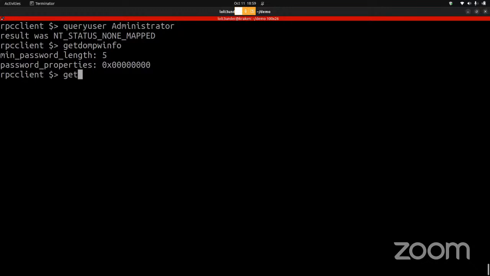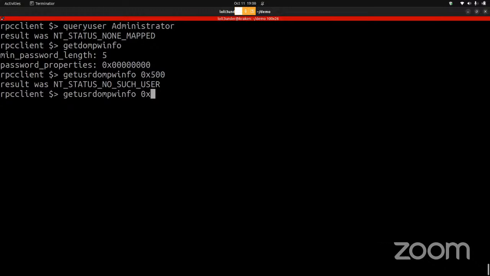Something like get user dom info. And what if I pass it the standard 0x500? Will it give me a result? Okay. Will it give me a result if I pass it, say, a random string? Yeah.